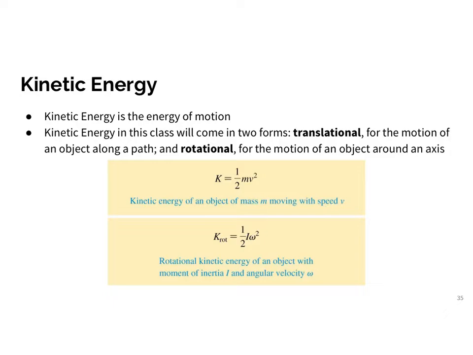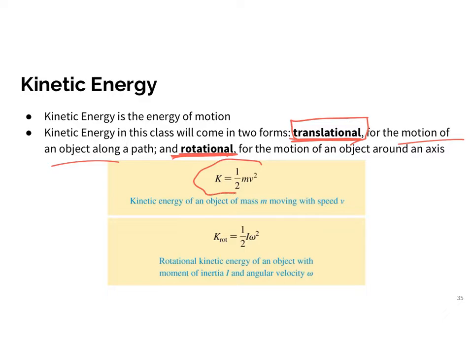And we're actually going to talk about two different types, and this will get a little bit confusing, but when we come back to it later on in Unit 5, hopefully we'll clear up some stuff. So there's two main forms. There's translational kinetic energy, which is just going around a straight path. And then there's also rotational kinetic energy. And this is for anything that's pivoting around an axis. And I'm going to do a demo in class that will really help us see this. But the translational one is the one that we're going to see the vast majority of the time.